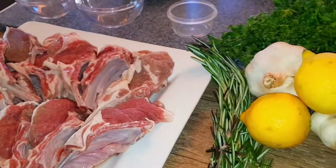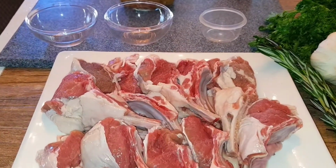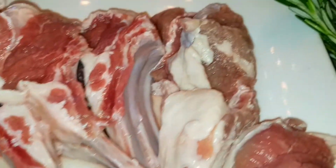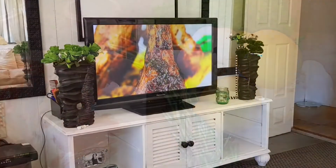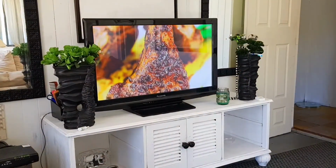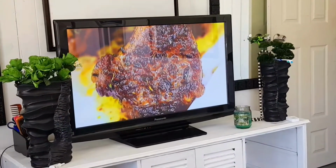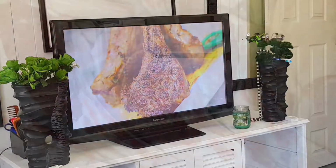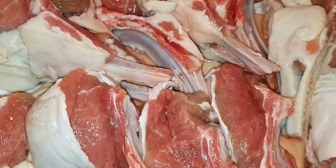So today I'm going to be showing you guys how to make this super easy, delicious garlic herb lamb chop. So if you're interested, keep watching. Even if you've never made this before, this recipe is going to be absolutely easy to make. Okay guys, so let's dive right into it.